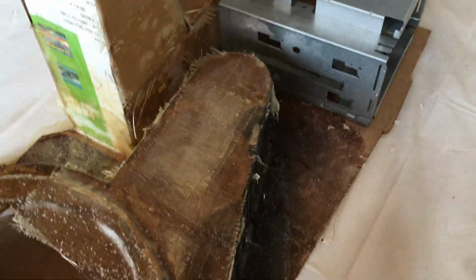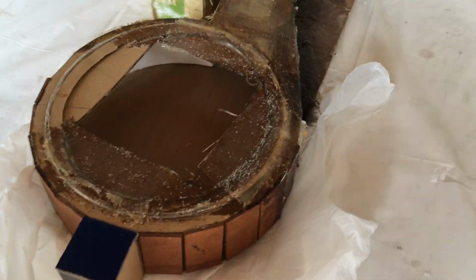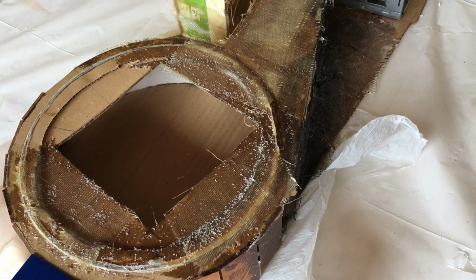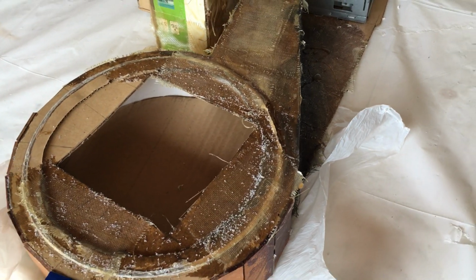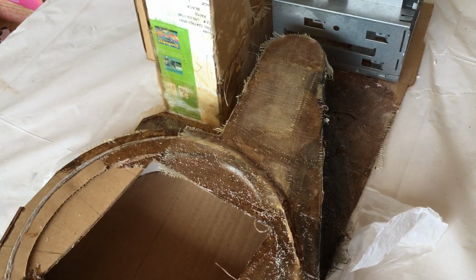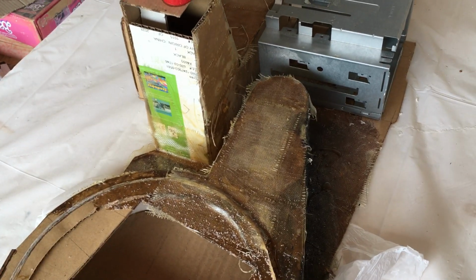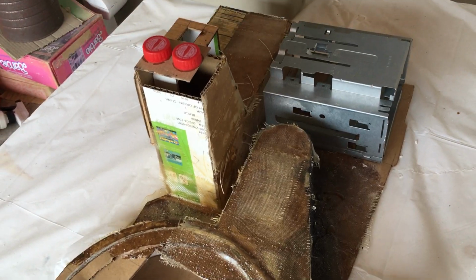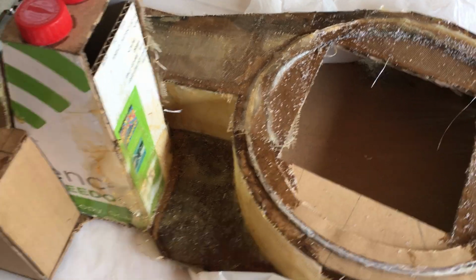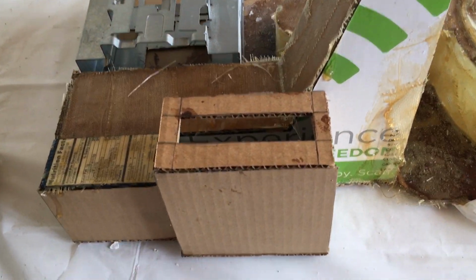Now the idea for the Proton pack, everybody who makes their own Proton pack makes it out of wood, and that always ends up being very, very heavy. What I wanted to do was solve the weight problem and have a costume that you could put on and wear it all night without it being too heavy. So the solution for that was to make the entire body out of cardboard.